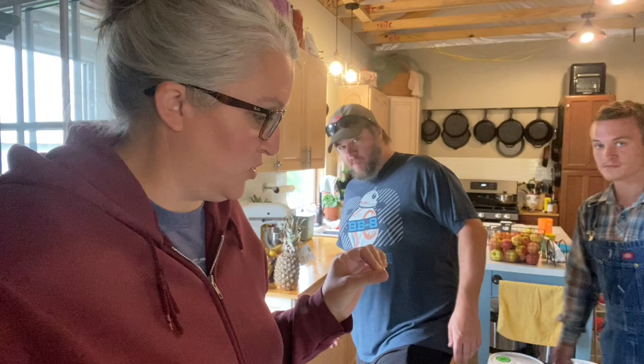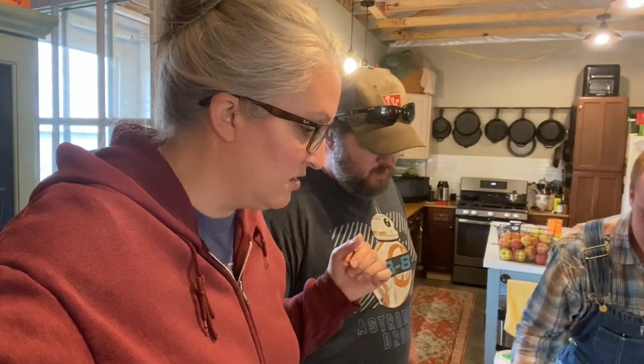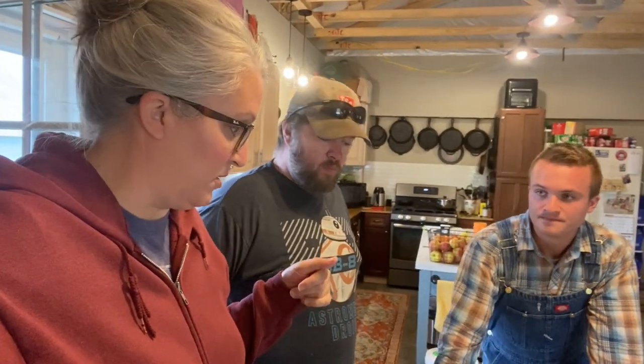We're getting ready to get the chicks that have hatched out of the incubator. We have quite a few. How many do we have? Eighteen to twenty. So we're going to put them in a box and transfer them up to the brooder. We've got it heated and ready to go.